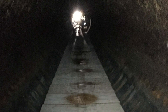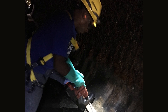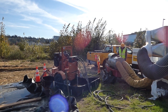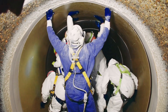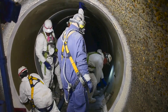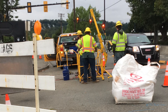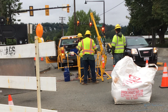Once the sewer pipe is dry, crews can then clean the pipe walls and remove parts that are worn or damaged. To keep the workers in the pipe safe, fresh air is pumped into the pipe and foul air is removed. Crews then install the liner, adhering it to the interior pipe wall. Typically, this type of lining requires workers to use up to three access points or maintenance holes for access, odor control, and ventilation.